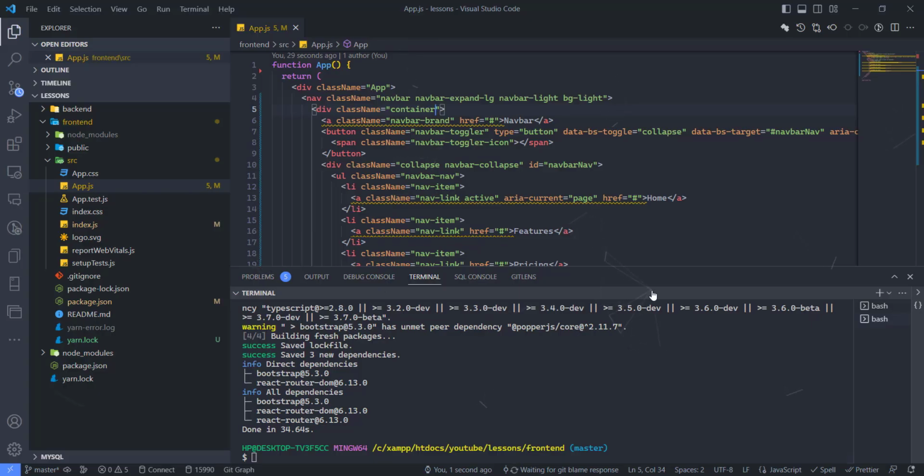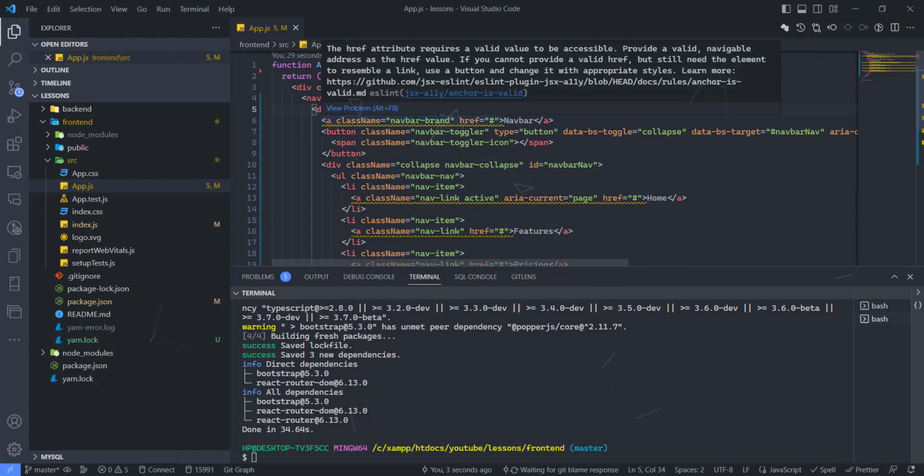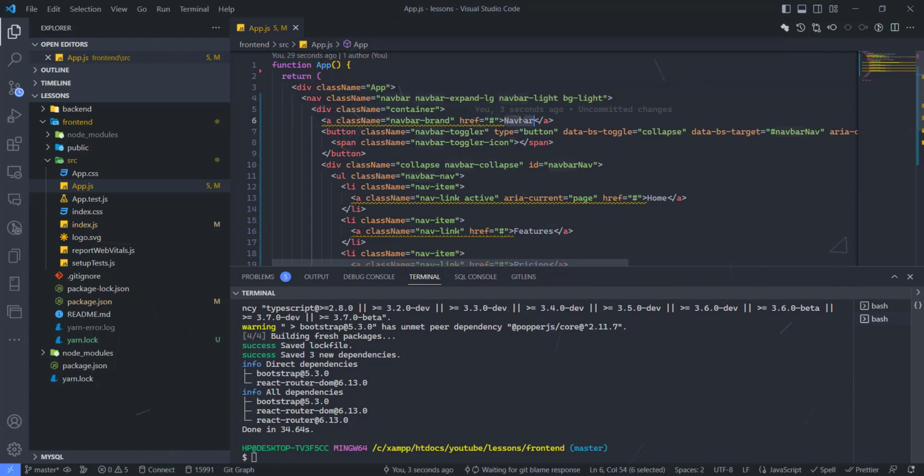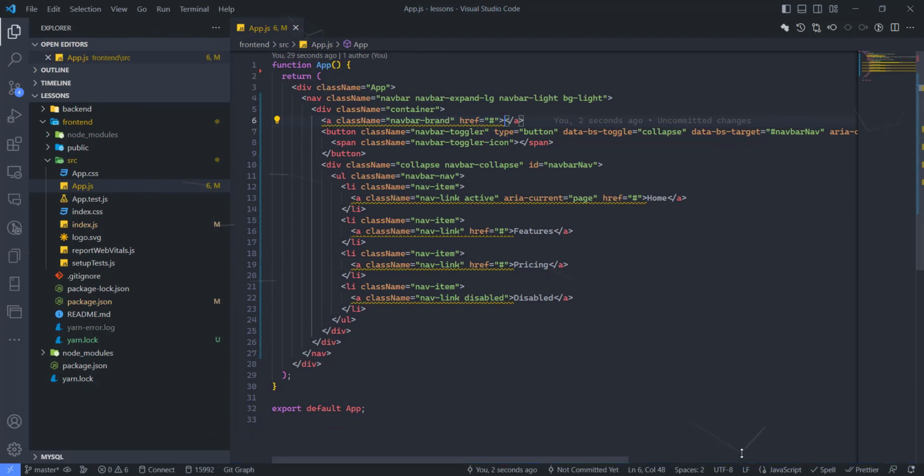Right here, we can have an app name, and we're just going to call this shopping. But let's do something. I don't like hardcoding text in my project, and this is because the text could change later.